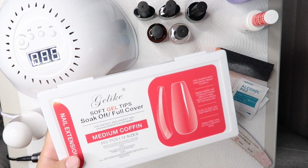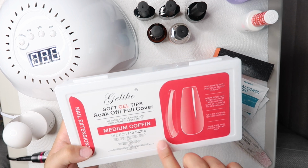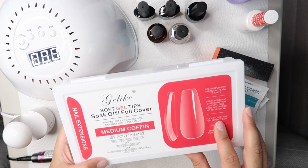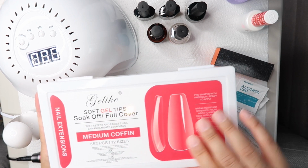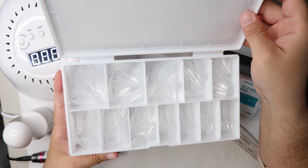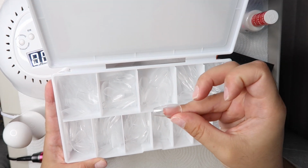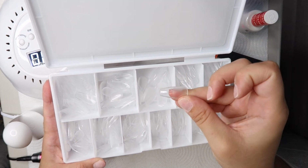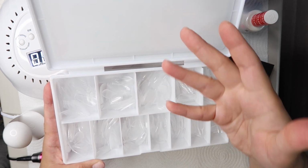I've already pre-selected mine to make it quicker, but I use these. I got them off Amazon and they are soft gel tips, so they're easy to soak off. It just looks like this. It comes with loads of different sizes and they are oval shaped. They're a medium size, not extra long or anything, but you can get those.